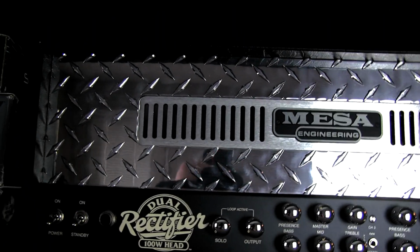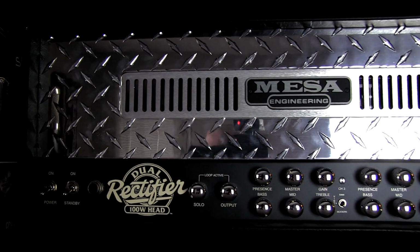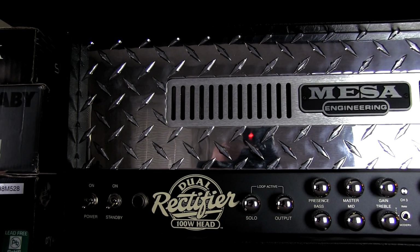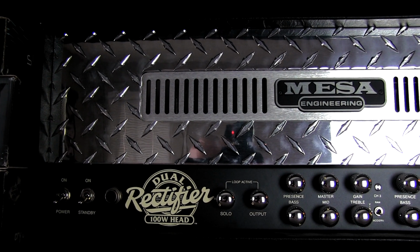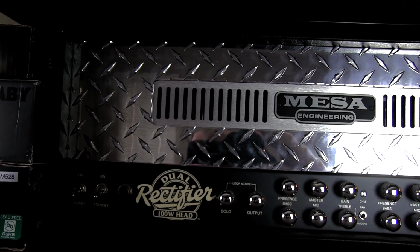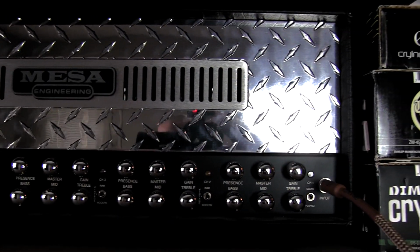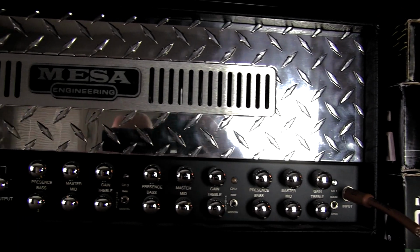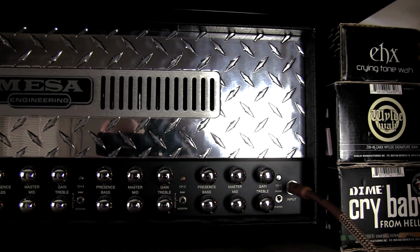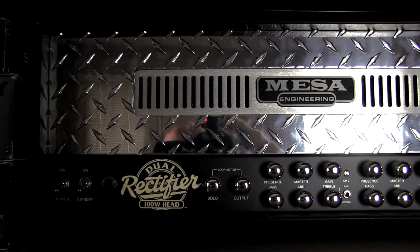And next up and last for now, because I might pick up a Bugera 333XL cheap, so I might have another one there. But this is my very trusty, very tried and true, my favorite amp. Probably not going to be able to find another amp that's more suited to me, and that would be the Dual Rectifier 100 watt head. This is not the Multi-Watt that Kevin has. I'm not sure which one Chris has, but I bought this brand new in 2010, and I have been loving it ever since.